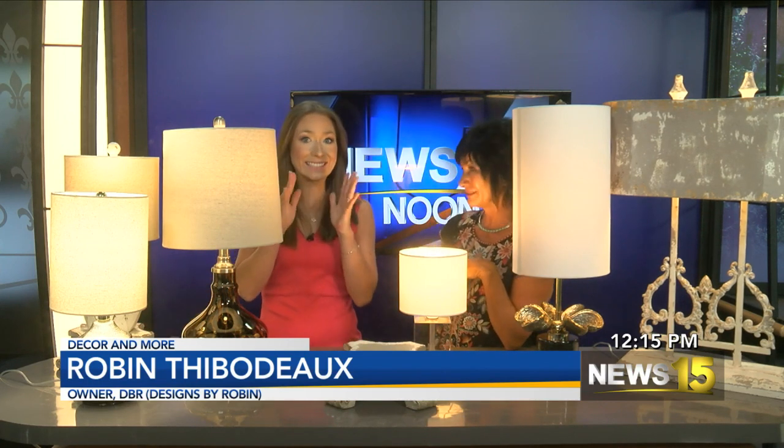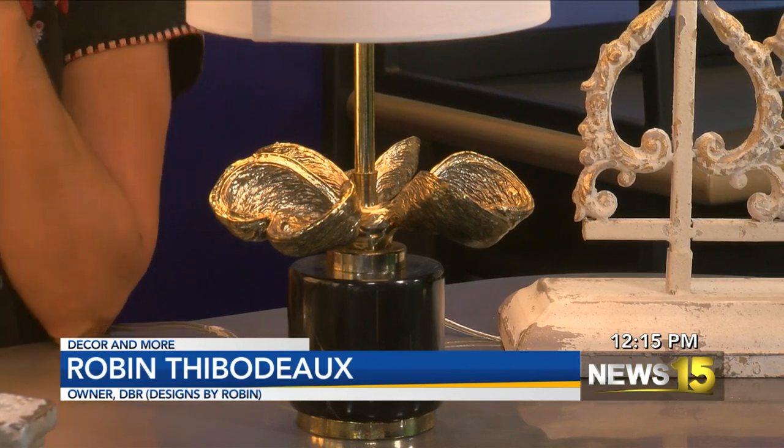I still can't get over the outdoor lamp — it could go great on a front porch or a patio. Put it on a cute little table outside by your front door or back door, add a cute little plant at the bottom, and you're set to go. And believe it or not, next week when I'm here we start talking about fall. I'm ready for the fall weather — it may not feel like fall yet, but in the decorating world it's fall.